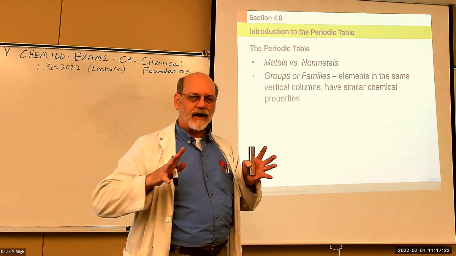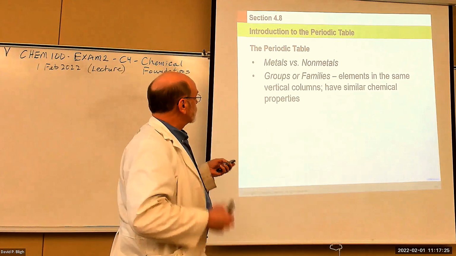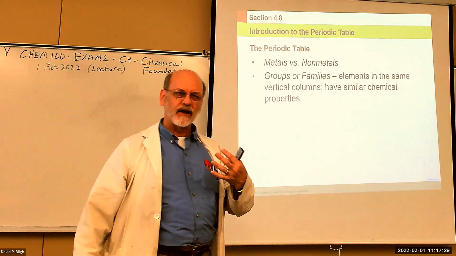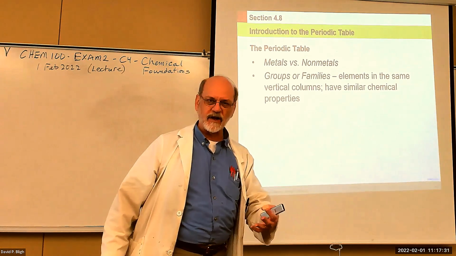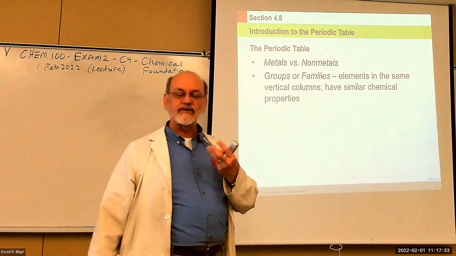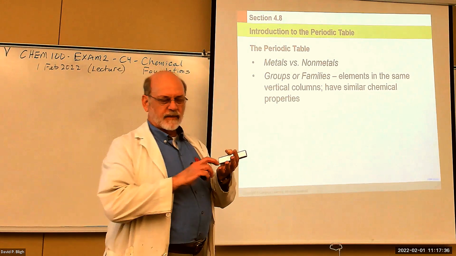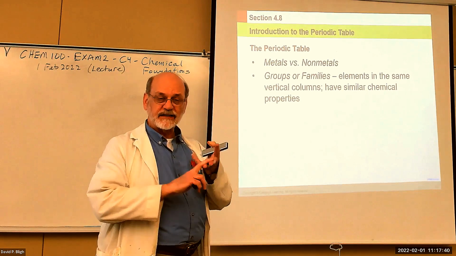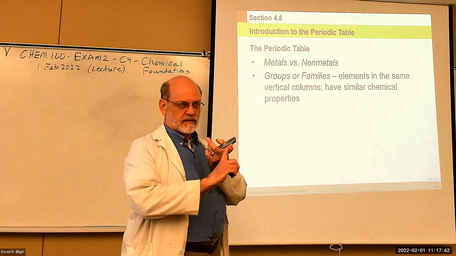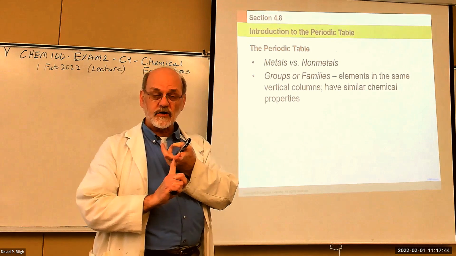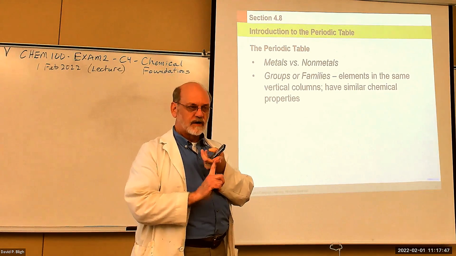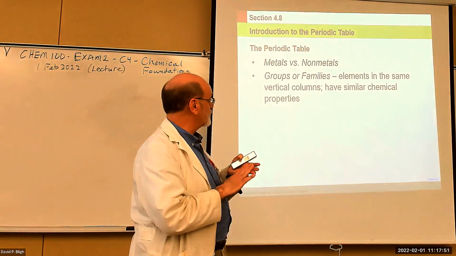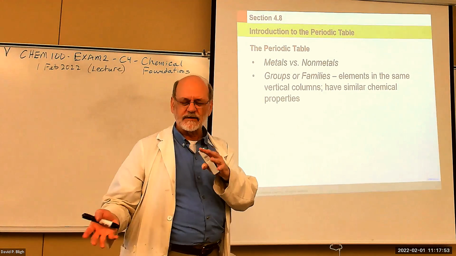The way it's built now, we can say there are metallic character elements and non-metallic character elements. And there are certain things that are common to the metals, like luster, malleability and ductility, conduction of electrical charge through the material, and good conduction of heat. All of those are characteristic of metals. Non-metals are just the opposite.